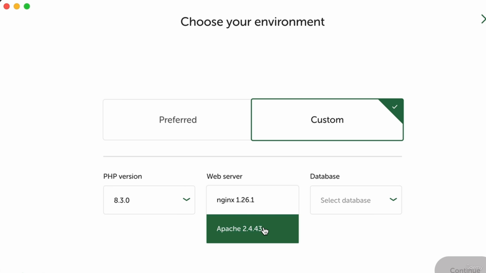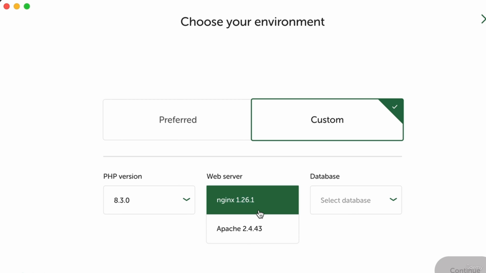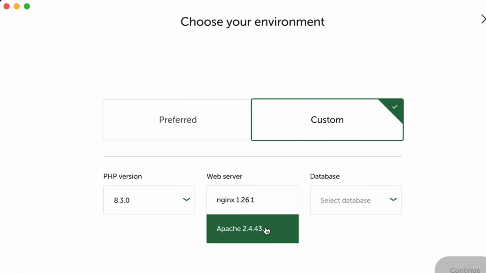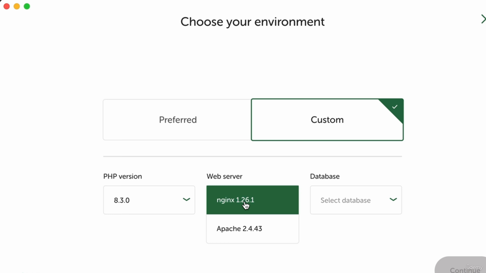But because we're just getting started, I think Apache is definitely the right choice here. It's very simple. It's very basic. I realize we don't even know what these two different things mean right now, but I'm just letting you know, also a lot of the most basic and affordable web hosts that you want to work with towards the end of this course when you actually want to launch your application live in public, a lot of those basic hosts and super affordable hosts, they will use Apache, not Nginx.